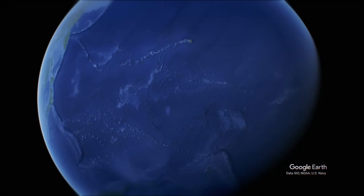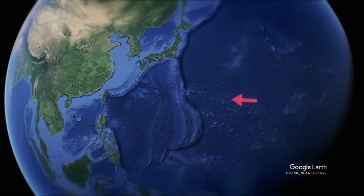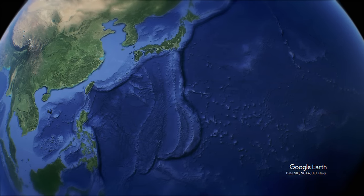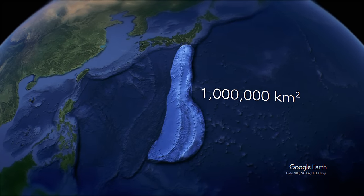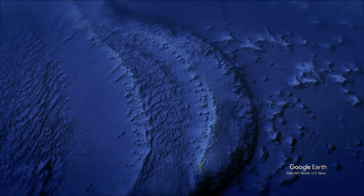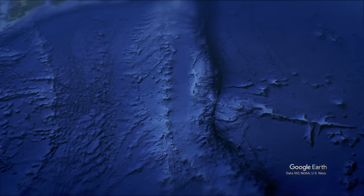Where this same process happens without the backup of pre-existing continental crust — like where the Pacific Plate subducts beneath the much smaller Mariana Plate — the mountains and volcanoes are generated underwater. What's been created is a landmass covering over 1 million square kilometers. Named after the Izu, the Bonin, and the Marianas Islands, the Izu-Bonin-Mariana Arc features at least 60 active volcanoes. Technically, this means the landmass isn't actually lost, but rather is emerging.